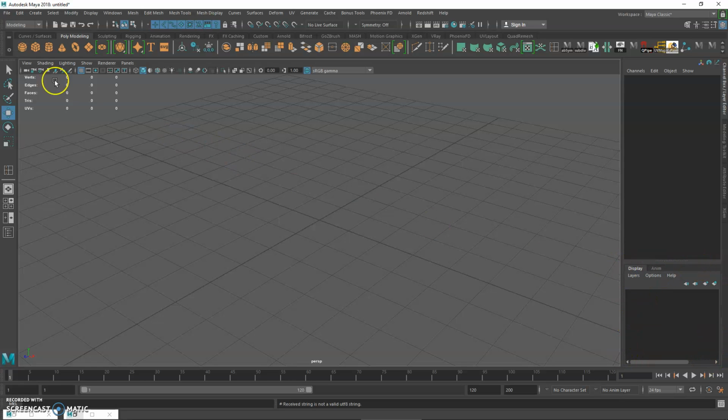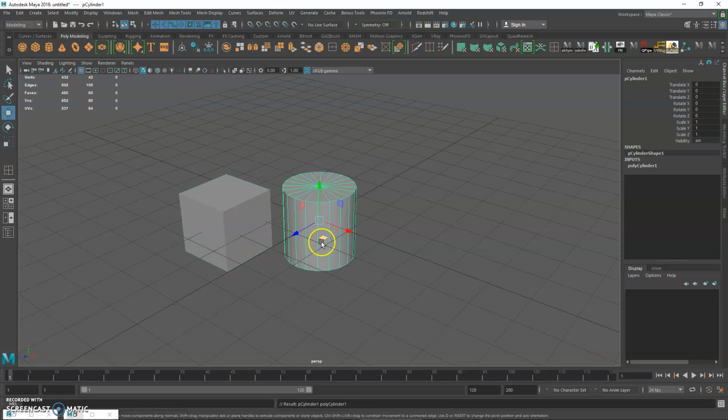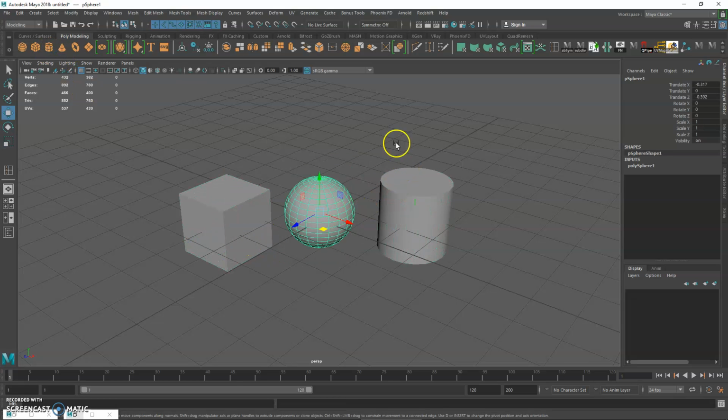Okay, so I'm gonna create a few objects. So maybe one sphere, one box, and then one cylinder. Okay, so let's say I'm going to put these two objects inside the layer. Now all you have to do is just click this button here. What this button does is create a new layer and assign that object to that layer. Okay, so let's click this. Now you have these two objects assigned to layer 1.